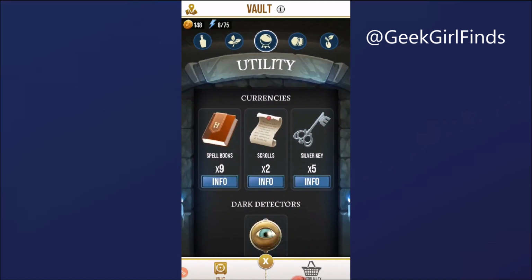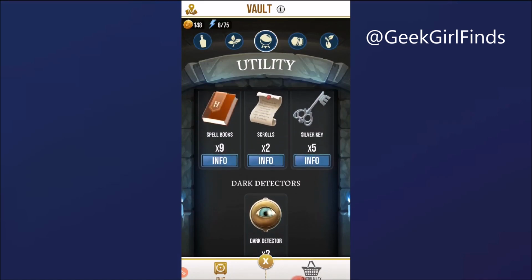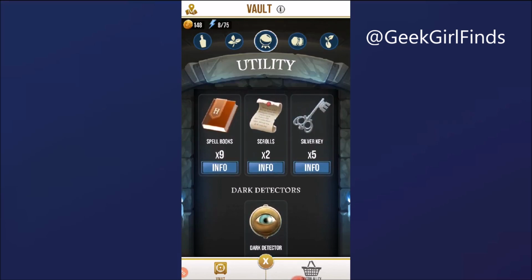minimize what you have. This is utilities. These are things that you earn along the way. Spell books, scrolls, silver keys, and dark detectors. And I will go into where those are used. Spell books and scrolls are used a lot in your profession section, which I will show you in a second. It helps you move up in your profession by learning certain things. Silver keys are good for opening port keys.